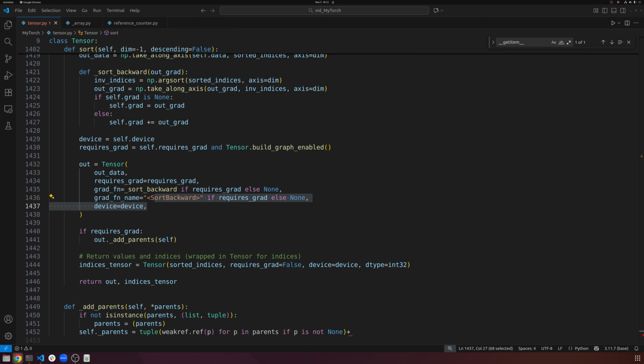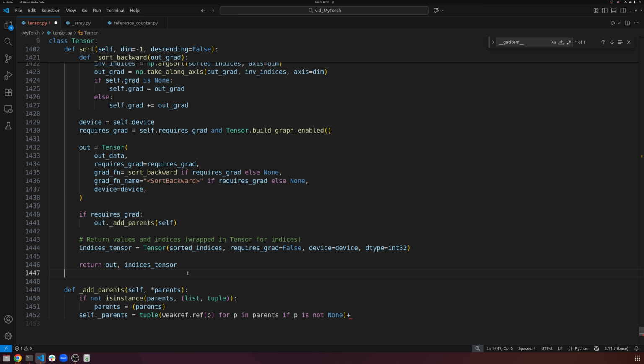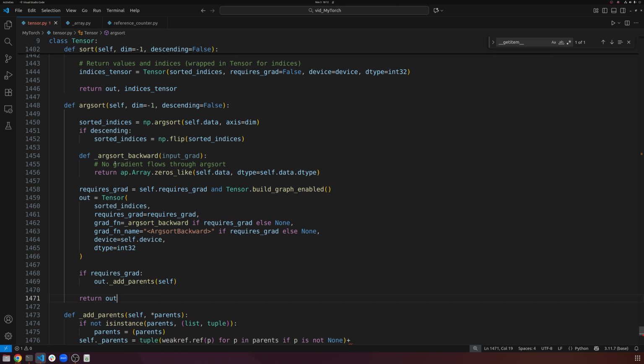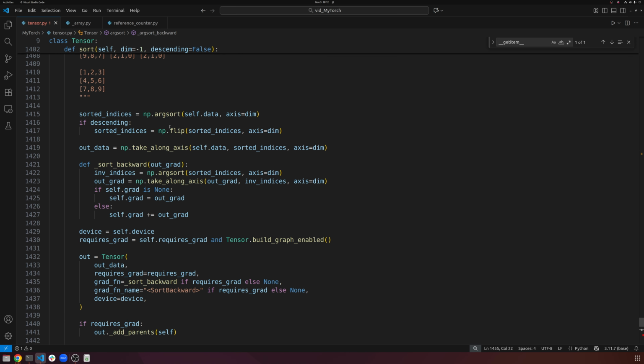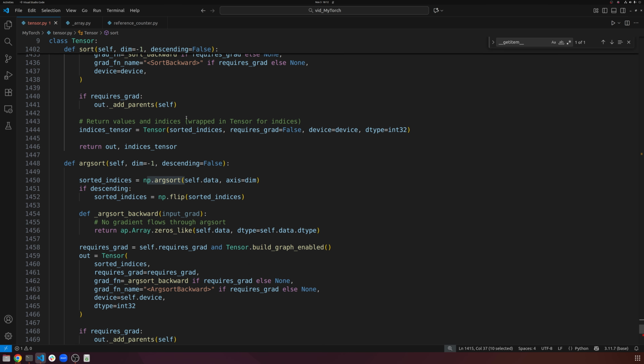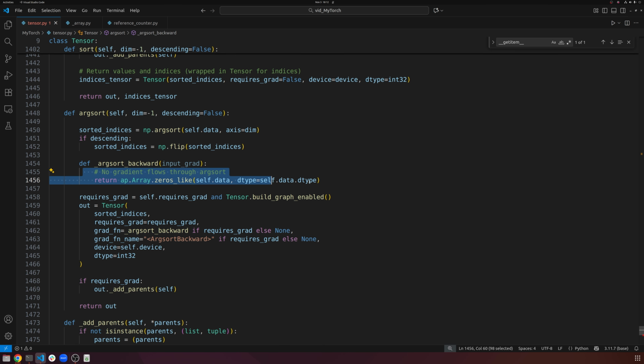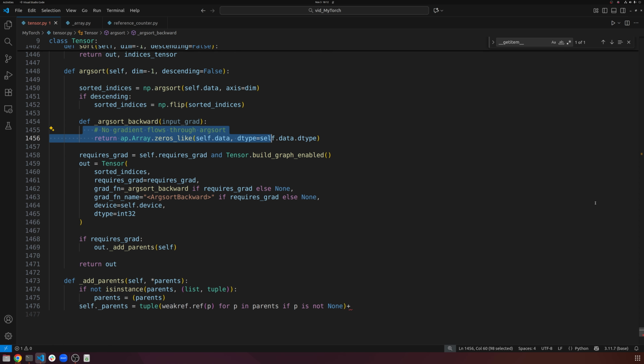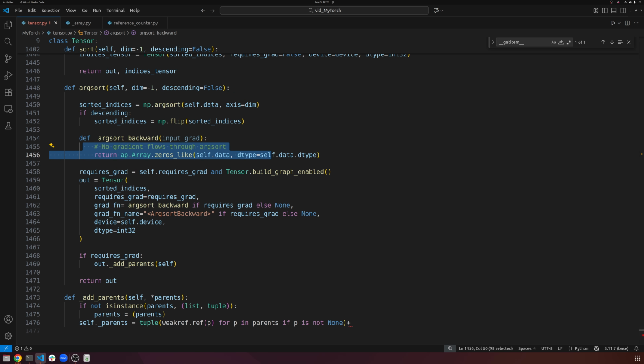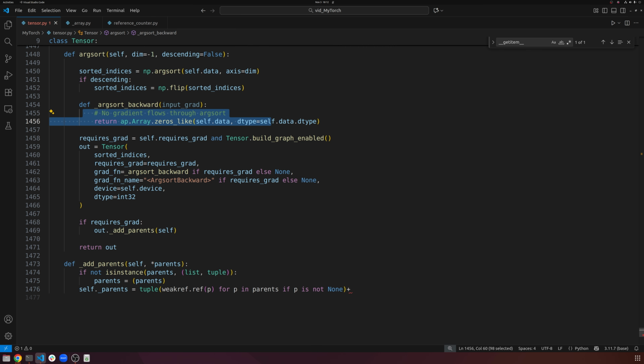Again, in the same way, I'll just copy this in because there's nothing interesting. We have an argsort backwards, right? And argsort, again, in the same way as before, gives indexes of the sort, not just the sort itself. So it's basically this argsort up here. Argsort has no gradient, so we just return zeros back just like before. And that kind of covers most of the operations we care about. There's still 2 left, and we'll add those in just a second.